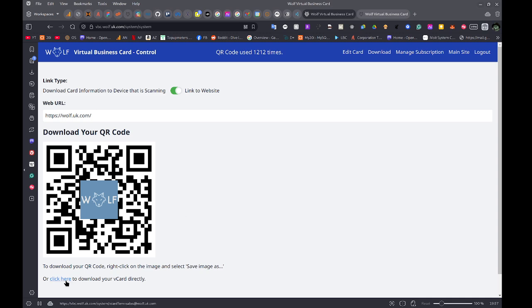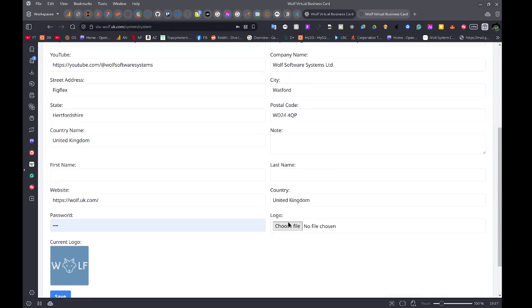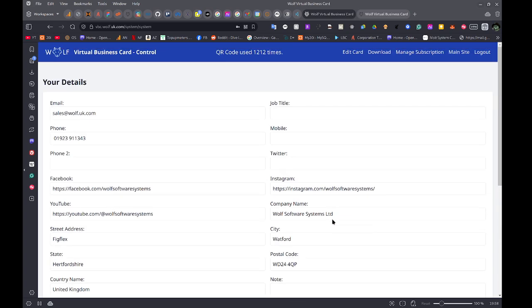Now the other thing you can do is download a V-card, which is this thing here. If you attach that to your emails, things like Outlook and other mail clients can actually read those details and add much more contact information onto the user's email client than you'd normally get just by sending them an email. So they don't have just your name and your email address, they have all the details about your business and everything else, because you can actually put quite a lot into the system and change it around any time.